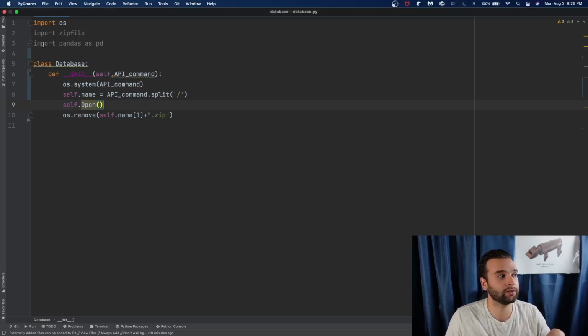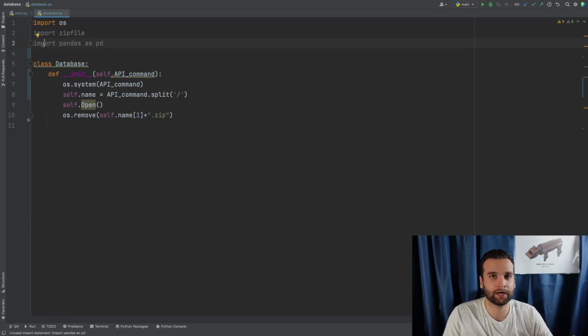So on lines 1 through 3, we're going to be importing modules. These modules are going to be used in various ways throughout this class, but the very first thing on line 1 is going to be the os module. Then we're going to import the zipfile module. This is going to allow us to do a whole boatload of different stuff with the zip file that the API sends us, and then we download that zip file. The next thing is the pandas module, because when I want this class to return, I want to be able to access the data within those CSV files as a pandas DataFrame.